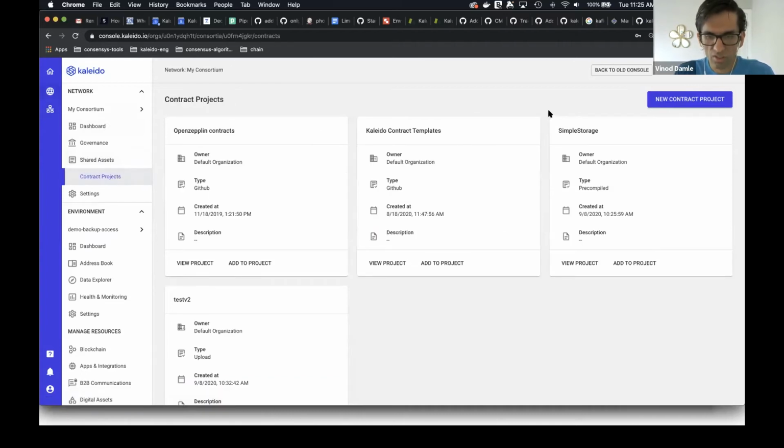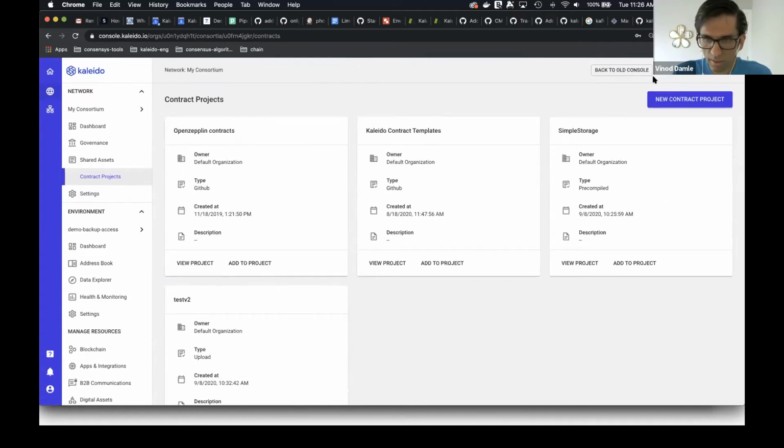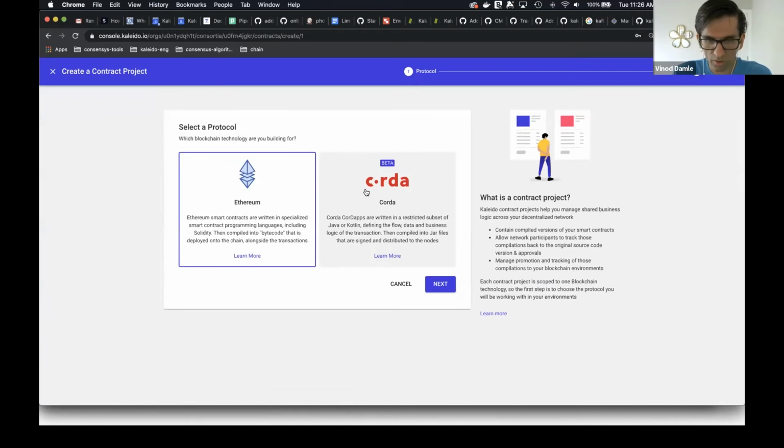This is the starting point for creating a place where you upload your smart contracts, or create your compilations and then promote them to the environment and start using the REST gateway. While we are at this, let's create a new project to walk through the details of what it looks like.